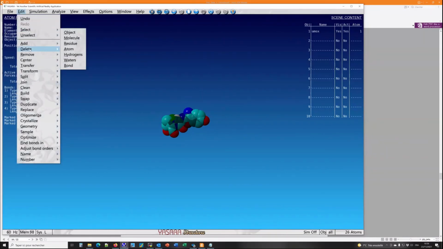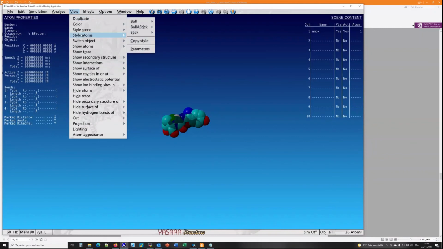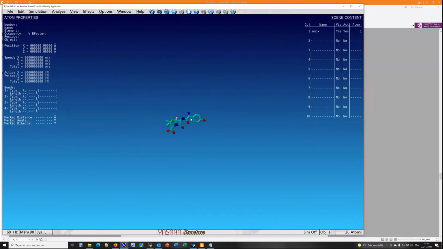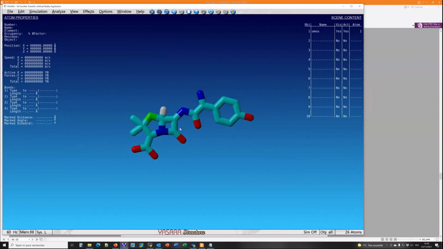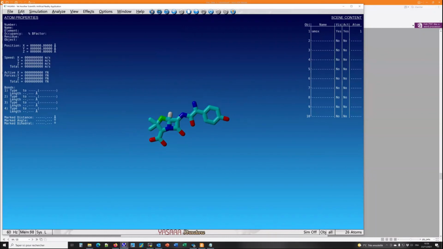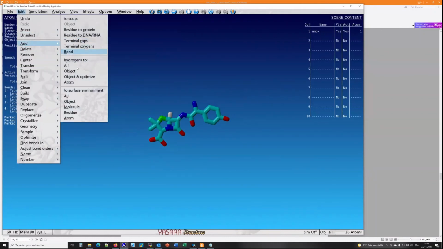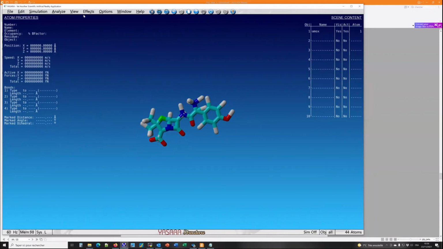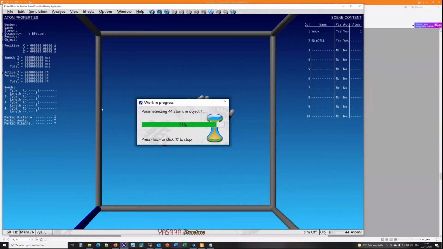Edit, view, show atoms, sticks. Okay. Edit, add hydrogen to all. Yeah, and after, in options, choose energy minimization, and parameterize atoms, and it should work.